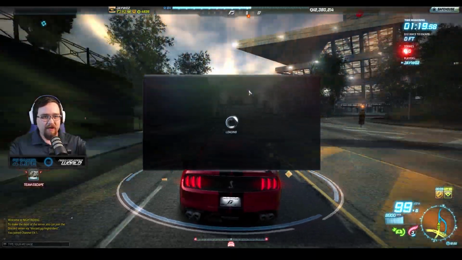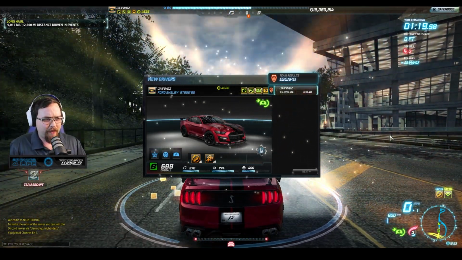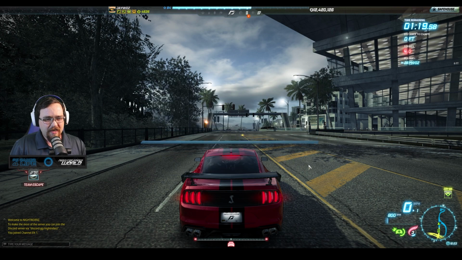And we crossed the line with a minute and 20 seconds left on the clock. Did a hell of a lot better than the BMW M2 did. So yeah, I think this is going to be a good Team Escape car. Let's see how we do when we upgrade it.